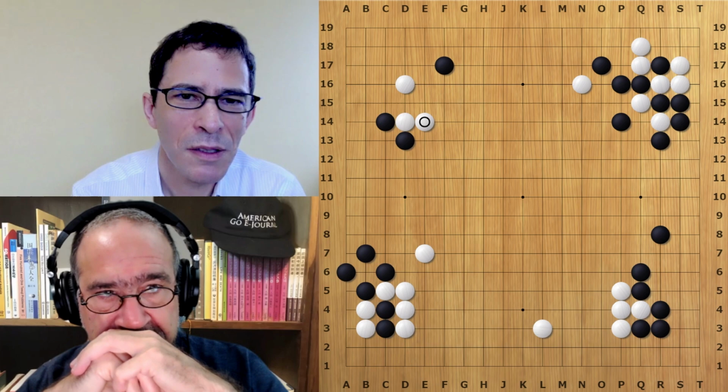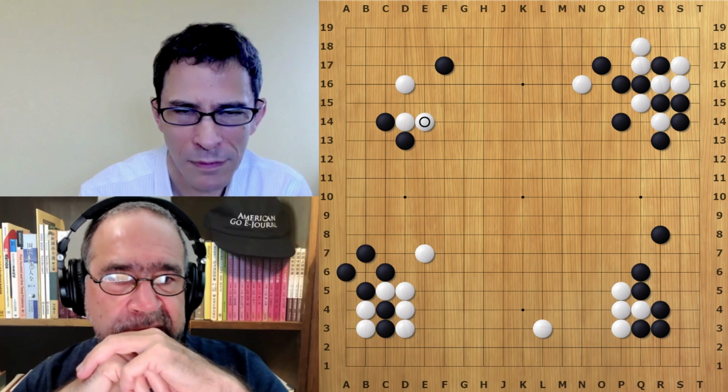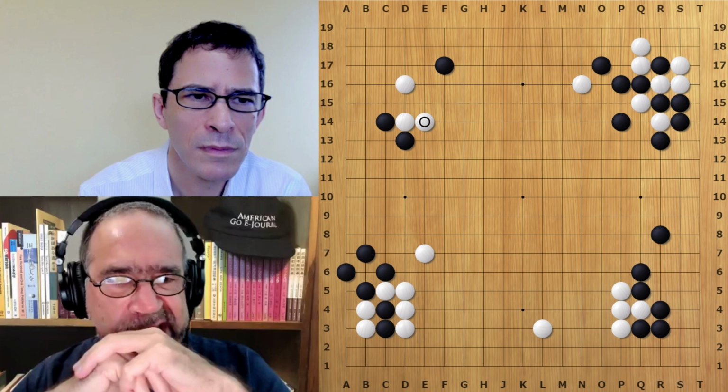Why don't you just name three choices that Black has when White plays the attachment and the extension here? C17. I guess there's the push at C15. I can't remember. Is C16 also a move? Right. You're really testing me today.